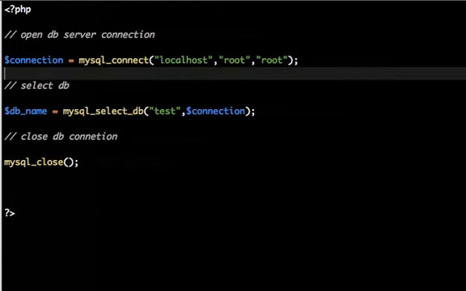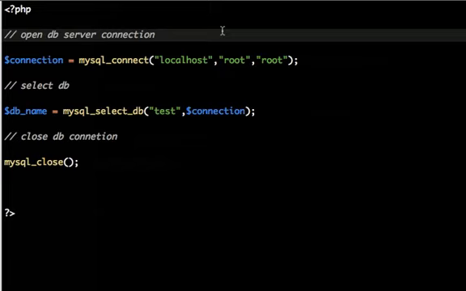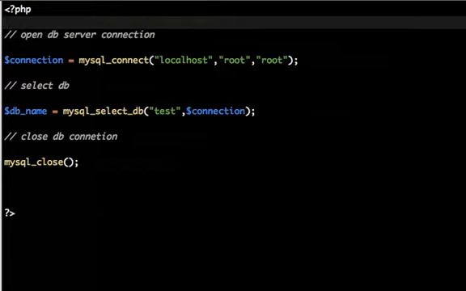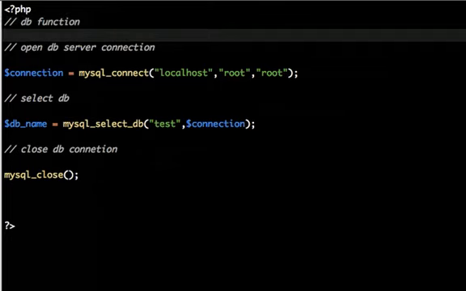First, what we need to do is make a function. These are predefined functions, because we need to actually tell it what code we want to execute in the function. So we're just going to say db functions, just to keep our code clean.